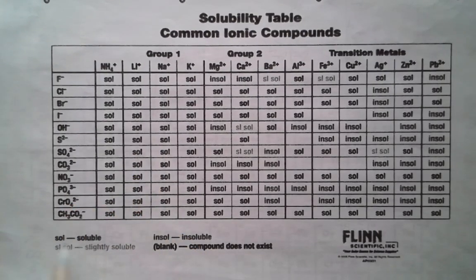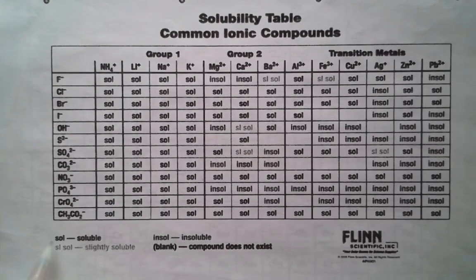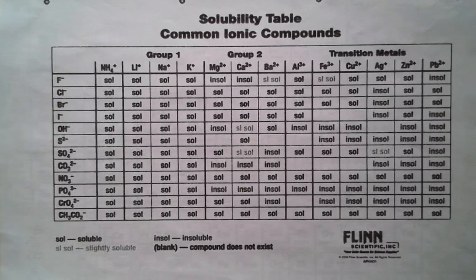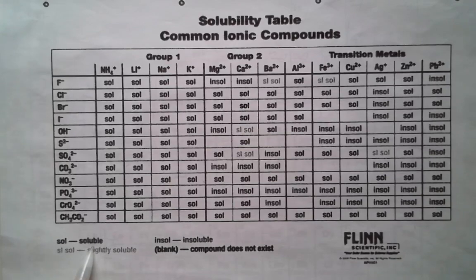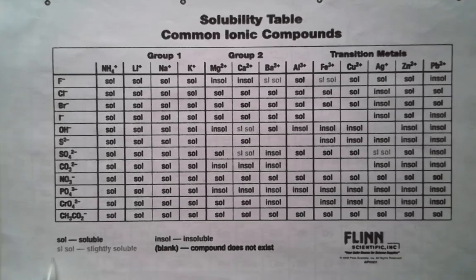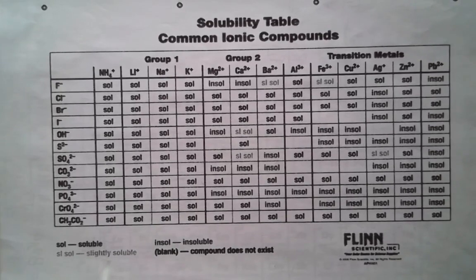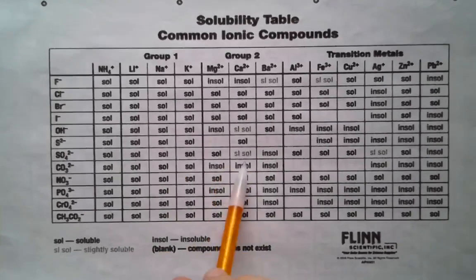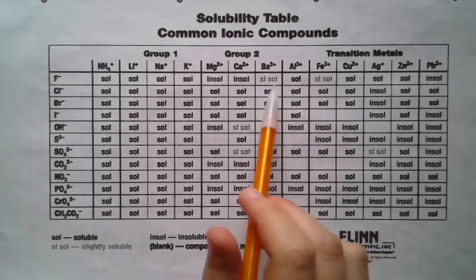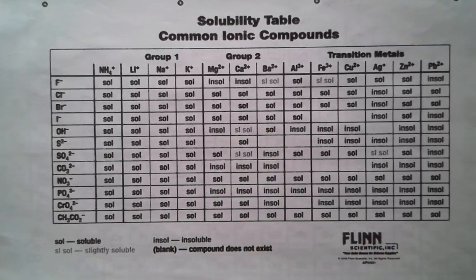Or Sol, you can use Sol, whatever. Go down here to your key, SOL, Sol, different than you might expect. Or perhaps exactly what you would expect. SOL is soluble. Makes sense. Sol is slightly soluble. They're just trying to condense their consonants here. Right, so if you've got something that's slightly soluble, it means it dissolves sometimes.